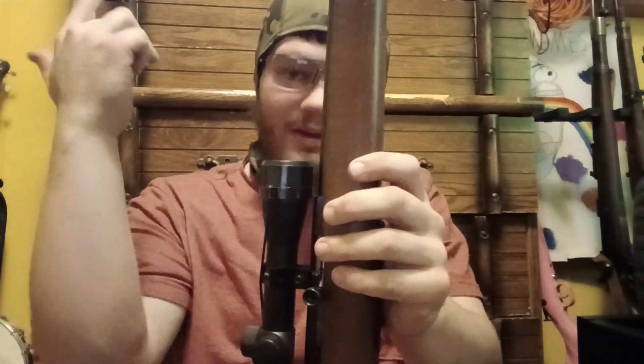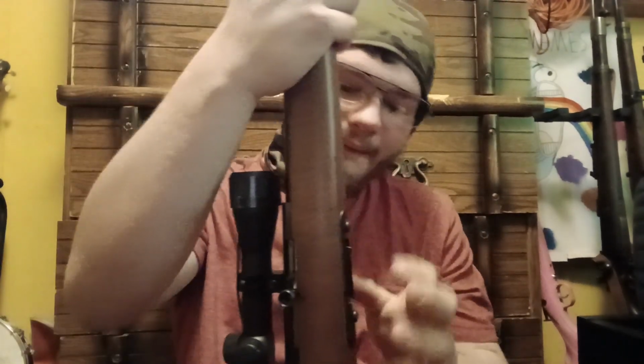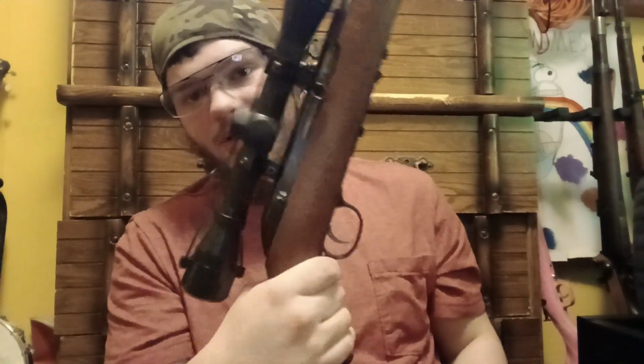Because it feels like a good hunting gun. Good squirrel gun. It's just a good, solid 22. If this is what you have, you have something good. Not the best, but it's good.